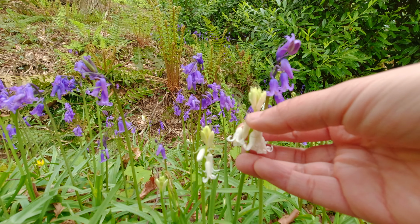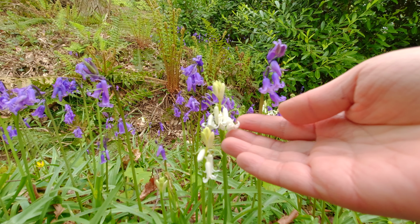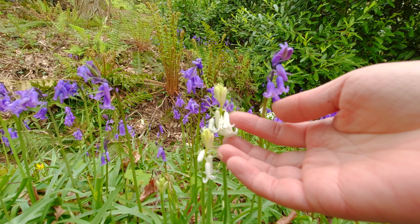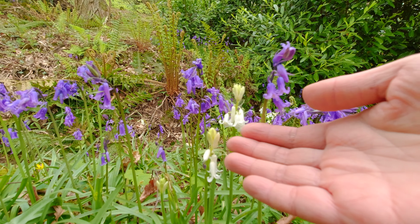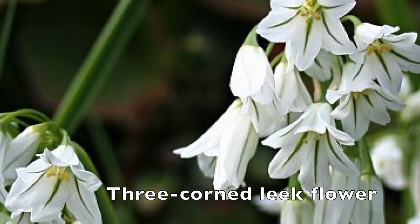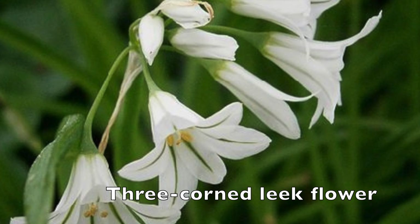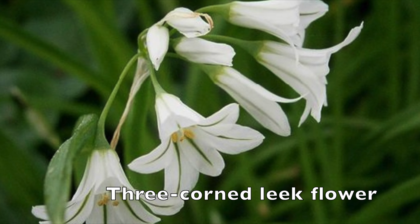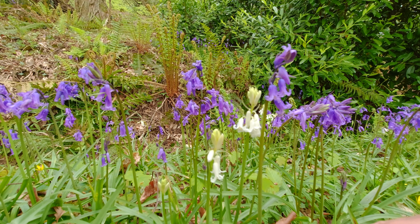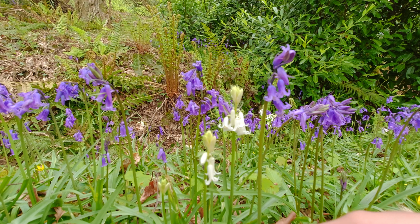Together with the blue color, we normally call it bluebell. There is also the bell in white color as well, so it's the white bell. A lot of people may mistake this one with another thing, for example tree cornelet. It also has a white flower, and the leaf is also a bit long and similar, but with tree cornelet, the leaf is much longer than bluebell.